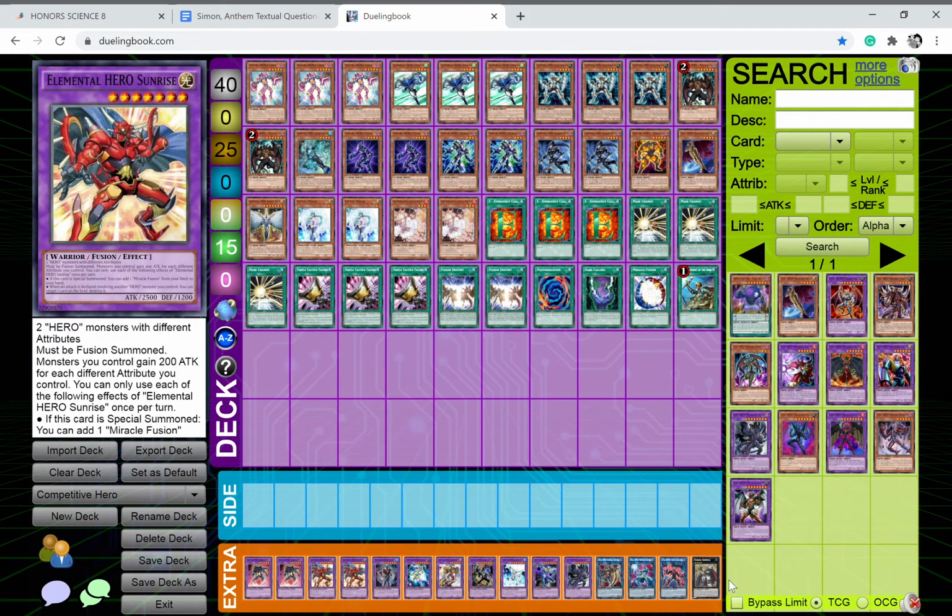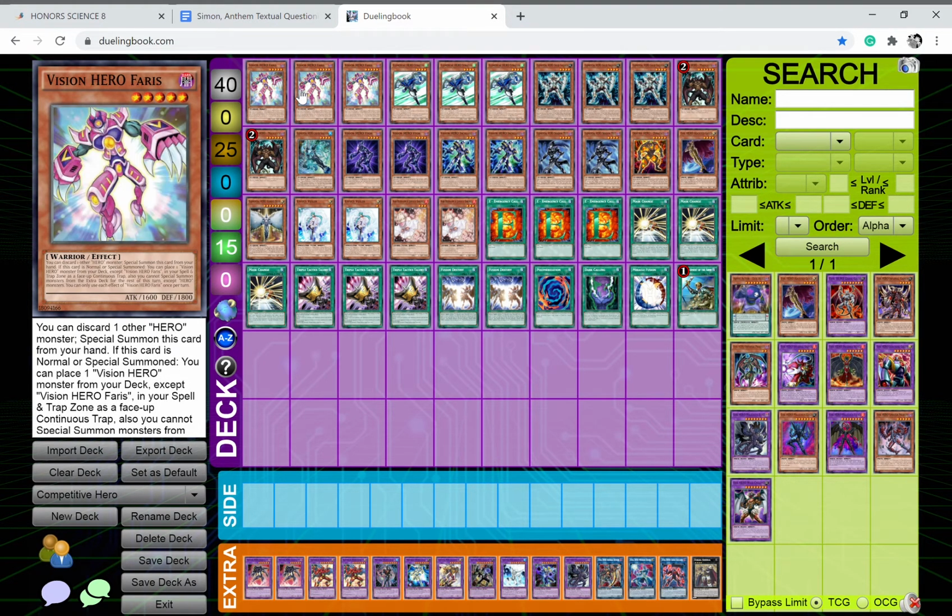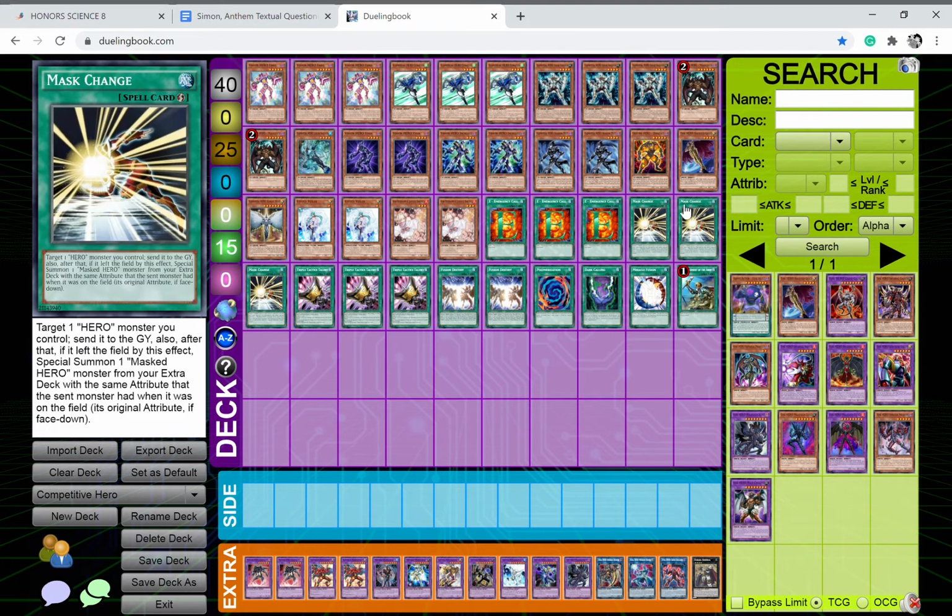So your whole deck is Heroes except for 1 card, which I'll talk about later. And then if your whole deck is Heroes, you don't really have to worry about that. Plus, it's a free special summon, which means you can use it effectively with cards like Mask Change.